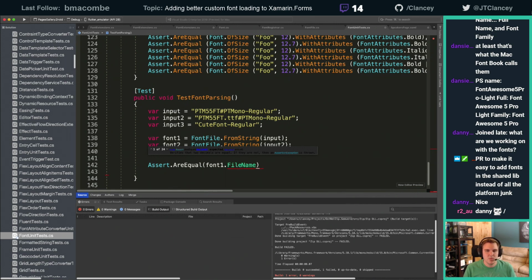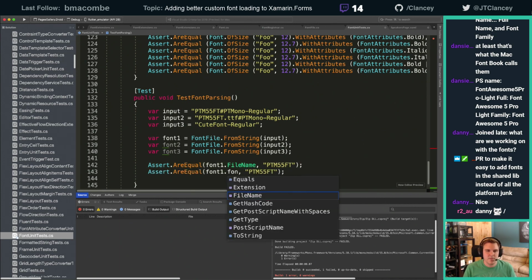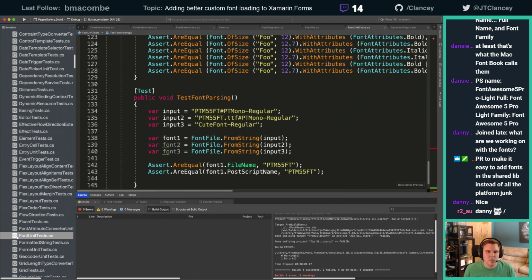The file name should be that. We'll say that the postscript name is PT Regular Mono, and the extension is null.